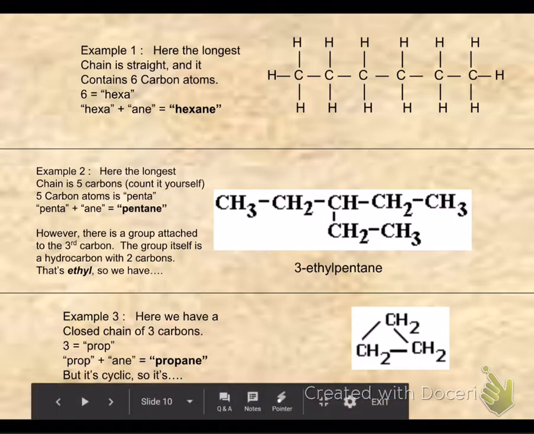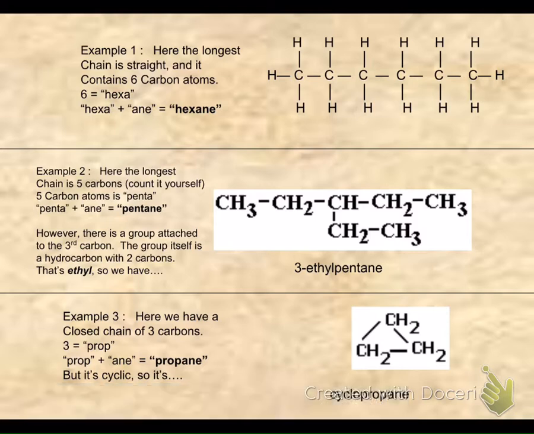All right, example 3, I have one of those closed shapes I alluded to. So in this one, it's 3 carbons that are closed up. So that is prop. I know you want to say tri, but it's prop in organic. All single bonds everywhere, so it's an ane. So that's a propane. But this is not the propane you cook with. This is a closed shape. And so it's cyclic, and therefore we need to call it cyclopropane. It'll have slightly different physical properties than the propane that you've heard of before.